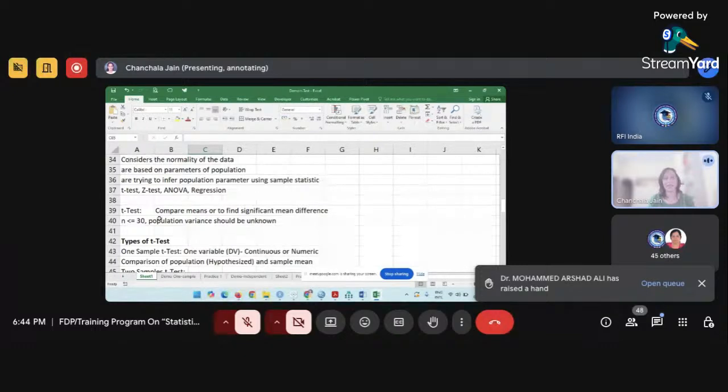This is the main purpose of performing the t-test, right? Then the second thing is, generally people are a little puzzled about when to use the t-test. Generally, on the basis of sample size, people decide whether to perform the t-test or z-test, right? So you have to be clear that once you're talking about the t-test or z-test, apart from sample size, the other parameter is that the standard deviation or variance of the population should be known, right?